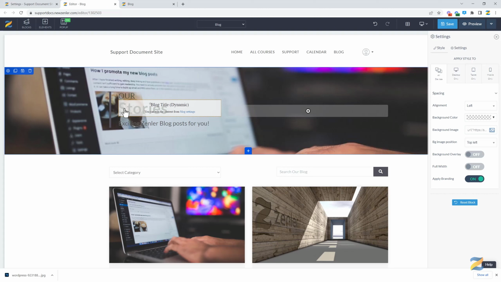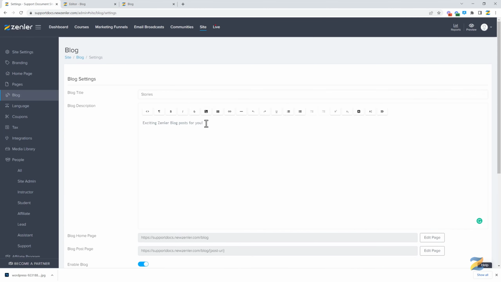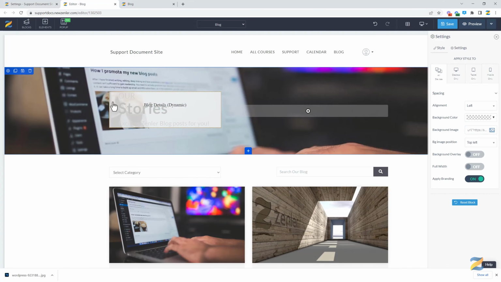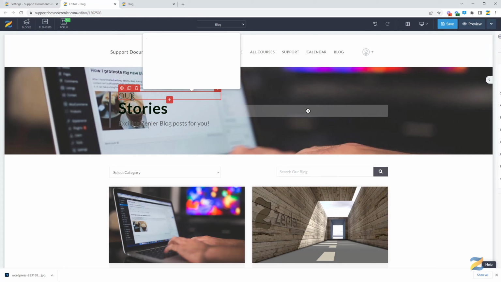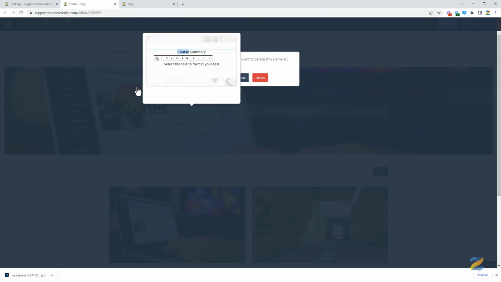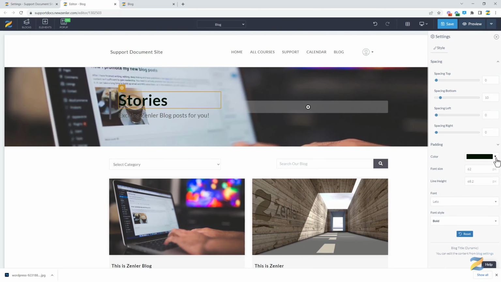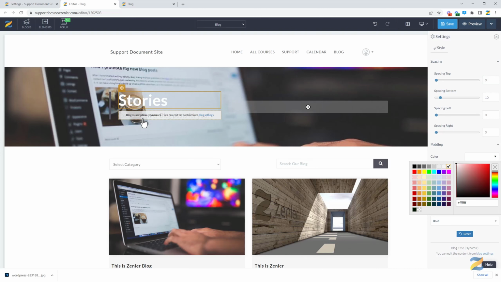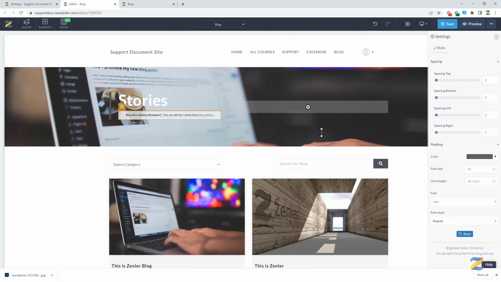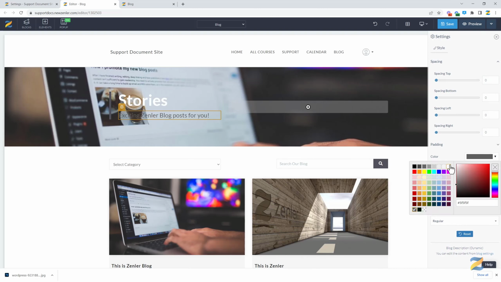Also, see this, which we updated on the previous page, is a dynamic block, meaning it pulls content in from here. You have the choice to delete this out if you wish. This top block, which says owl, I'm going to delete this out inside here, and I'm going to change this color to a white. You can completely replace this block if you wish.